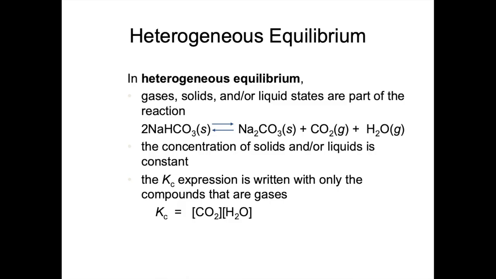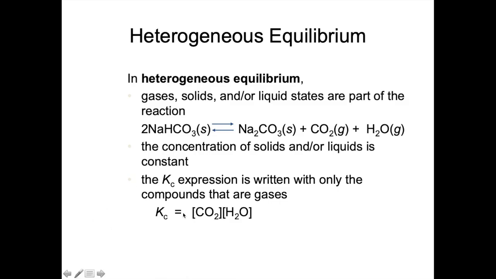So basically, what do we do when we have a solid or a liquid present in our equation? How does it show up in our equilibrium expression? And the answer is it doesn't. If you have a solid or a liquid present in your reaction, it does not show up in your equilibrium expression. You could consider treating it like it has a concentration of 1, and therefore you don't have to write it. We call these heterogeneous equilibria, where it's heterogeneous because you've got multiple phases.